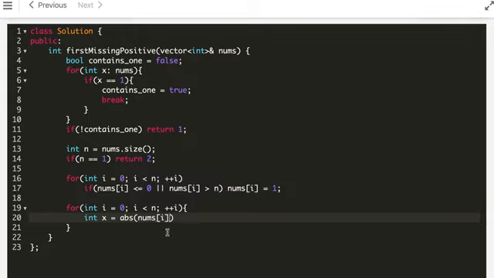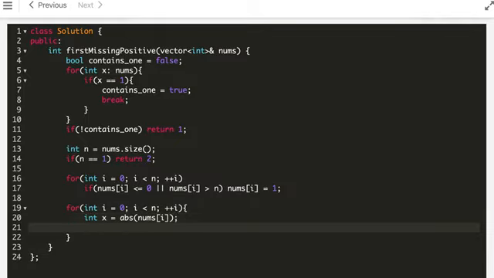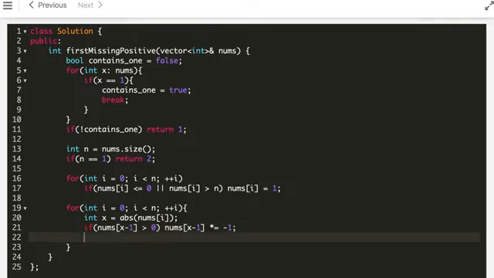So maybe we have already modified this num size, so that will be invalid index. So we are always, this x is acting as an index, one more than index. So this value of x can be from 1 to n, and the indices are from 0 to n minus 1. So we are subtracting 1 here. If it's greater than 0, then make it negative. Or we can multiply by minus 1. And we are done with this transformation.